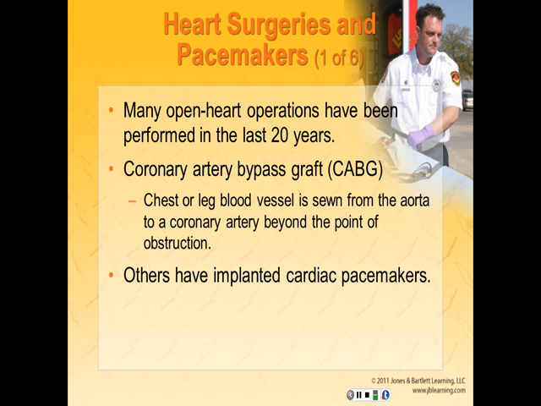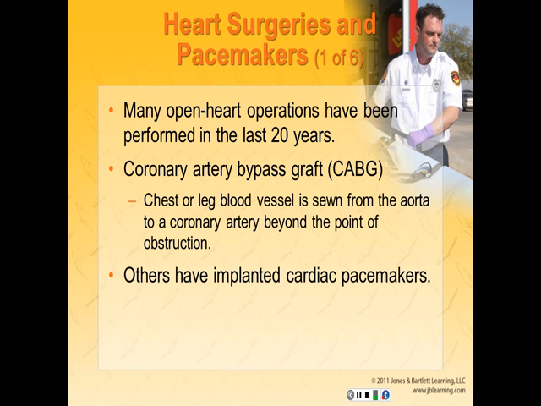Next, we're going to talk about some specifics. We're going to start with heart surgeries and pacemakers. Over the last 20 years, hundreds of thousands of open heart operations were performed to bypass damaged segments of coronary arteries in the heart. In the coronary artery bypass graft, or CABG, operation, a blood vessel from the chest or lung is sewn directly from the aorta to a coronary artery beyond the point of obstruction.